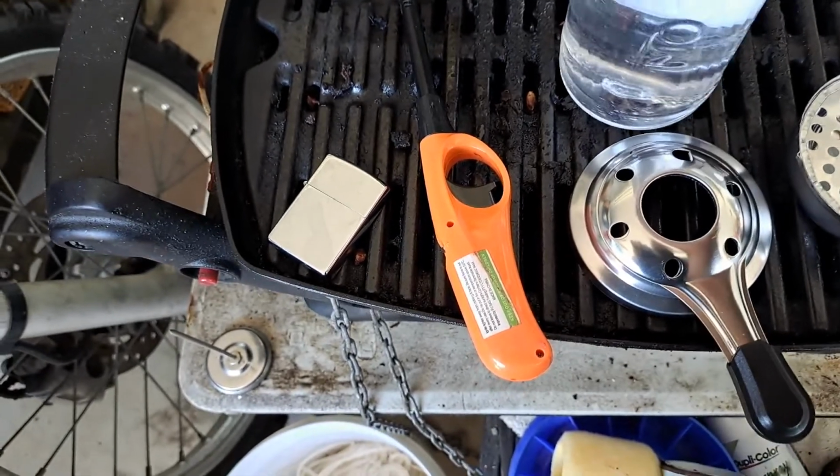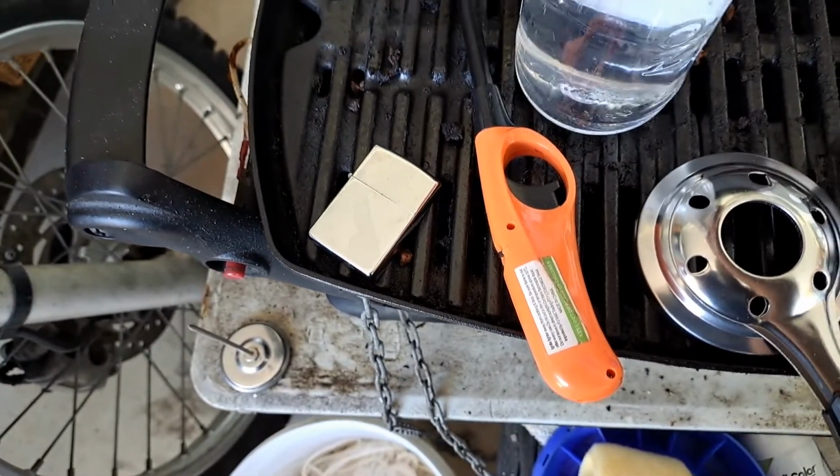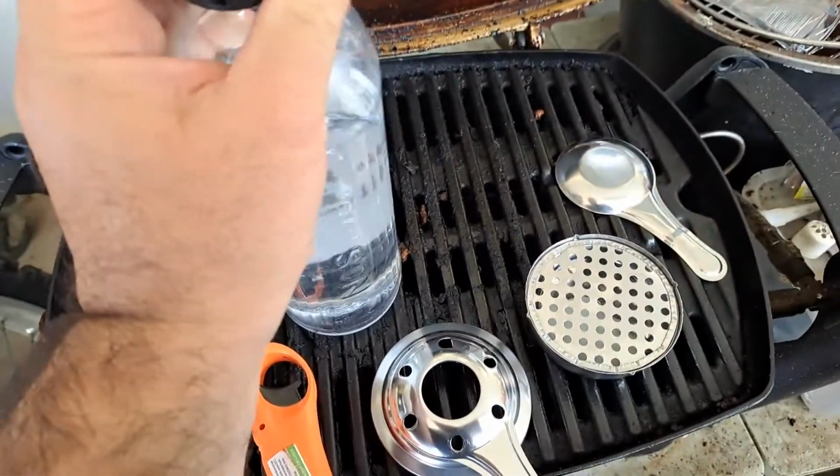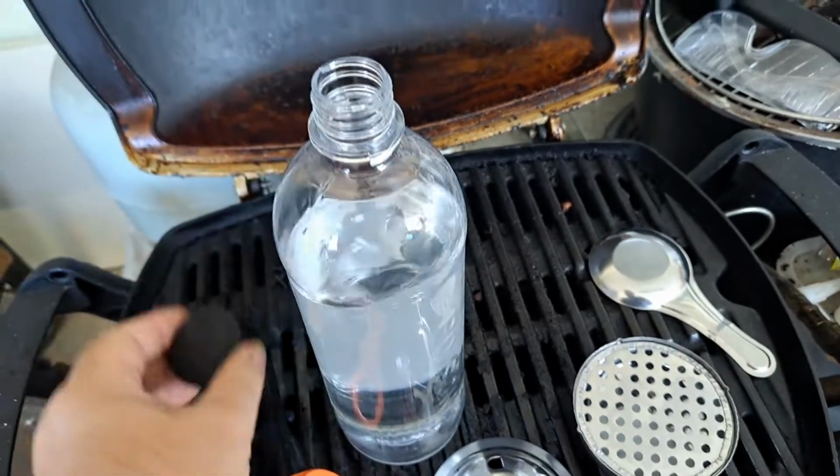Very hard to open with one hand. Put this on a tripod, shouldn't I?